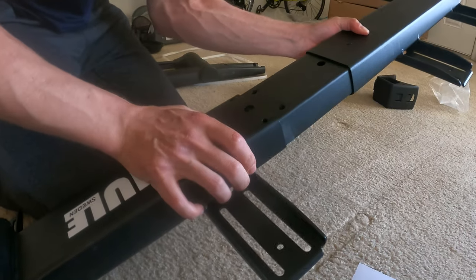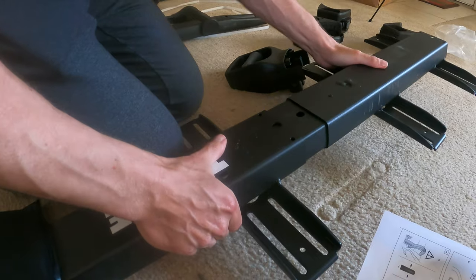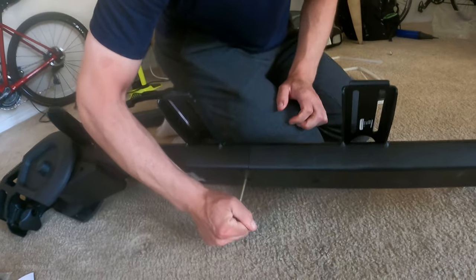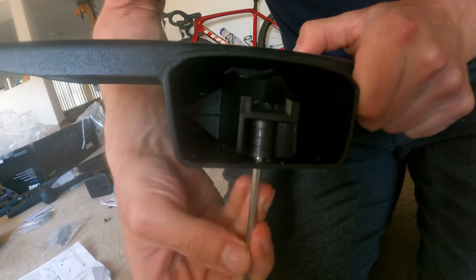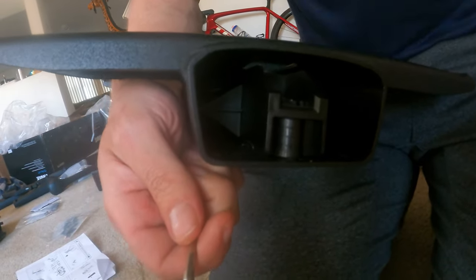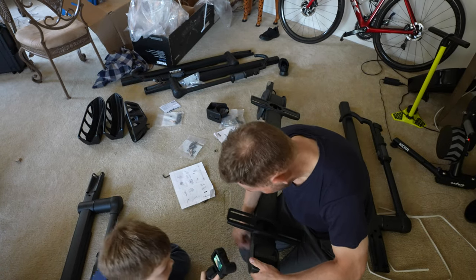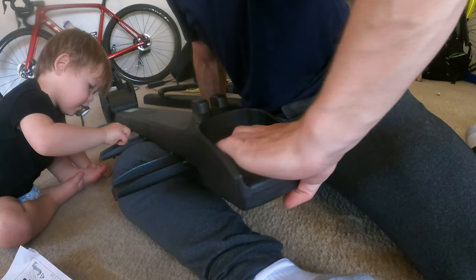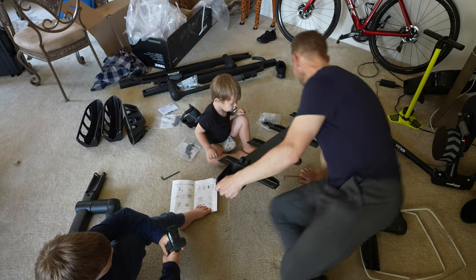So now we're putting in the extension. I had to turn it over to make sure this set screw sits in there, and for it to connect, you see how it sits like that? Gravity has to keep it down for this to go in. So now we just slide that in. Okay, we got it. Working. Great. Now we just gotta put our bolts in.